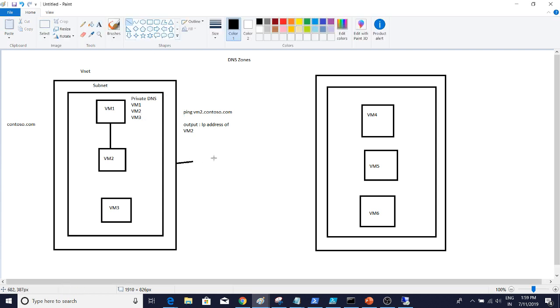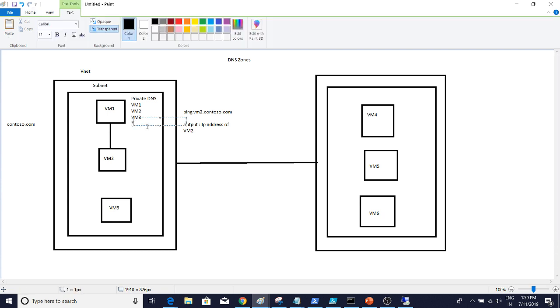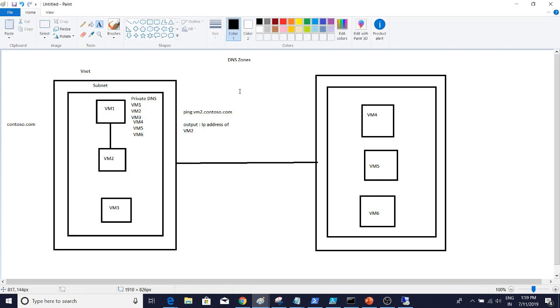Private DNS can also be extended to multiple VNets. If you are using private DNS between 2 virtual networks, then more records will be added in the private DNS from the different VNets. So now you will have A records for VM4, VM5, and VM6.